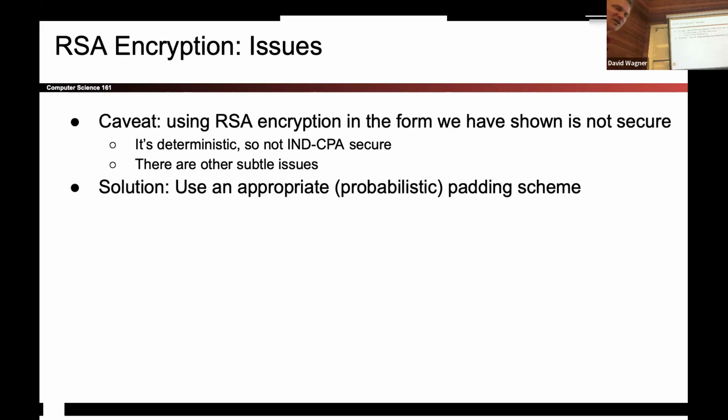And so in practice, what people do is they use what's called a padding scheme. It's different from padding for modes of operation, but they take your message, they append some 0 bits, they append some random bits that would play the role of like an IV or a nonce, and then they encrypt in this way. So if you're actually encrypting, don't try to implement based on this description, because I've left out some details that are not conceptually that important, but that are important for security, including randomization. And then when you add those details in, this is now CPA secure.